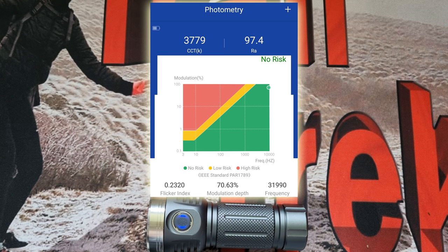So CRI, in other words, Color Rendering Index, bearing in mind sunlight is 100%, and some of the greener SST20s and what have you, the lower CRIs will go down to about 70. They're okay, it's certainly acceptable, but if you're a photographer or a bit of a CRI snob, you're going to want it higher than that. I think 70 is absolutely fine, although it's not ideal in photography, I'll put it that way, but it's certainly doable. So on this one, I got an incredible 97.4 CRI, so way above the 95 claim that you see on some of the websites for this.